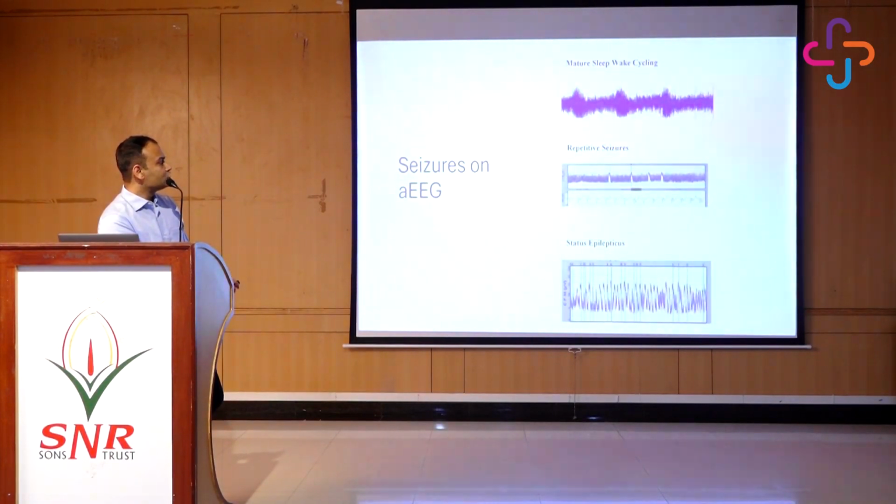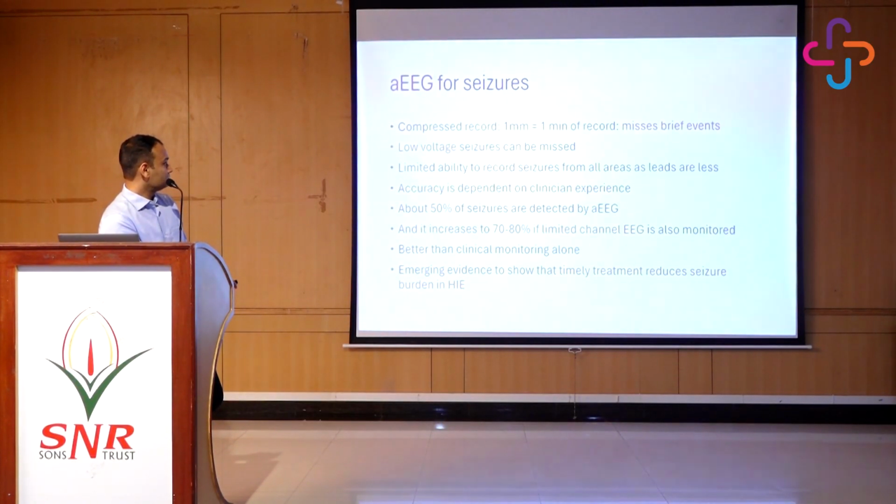So how does a seizure look on AEG? This is a normal waveform that we have seen. Here, if you see, there's an abrupt increase in the amplitude. You can see a spike there. So all these are seizures. And if this is status, there's a continuous uplift of the lower border and whole amplitude. So this is a status epilepticus, and these are very easy to pick up even for nursing with minimal training.